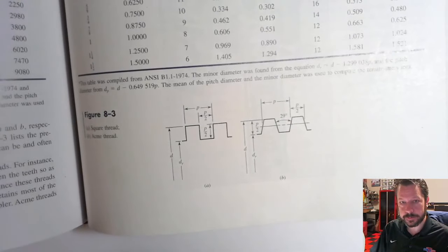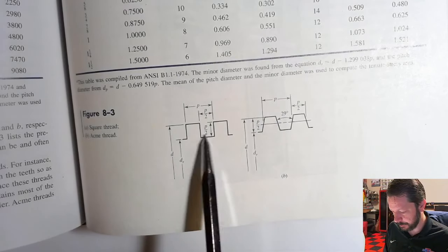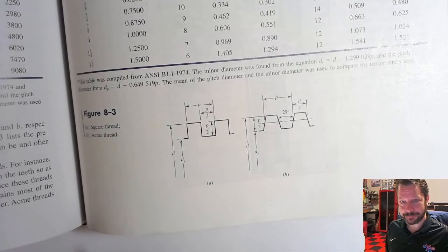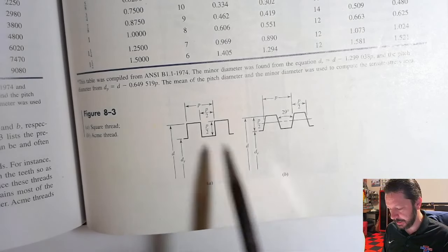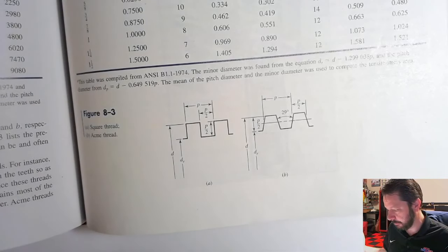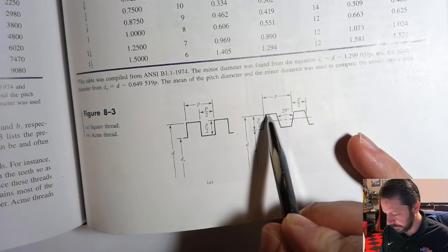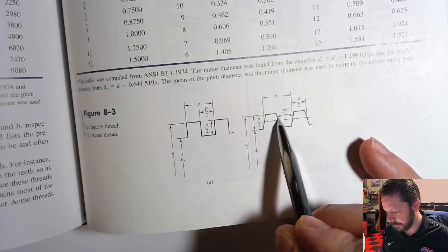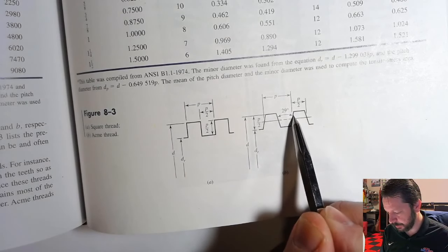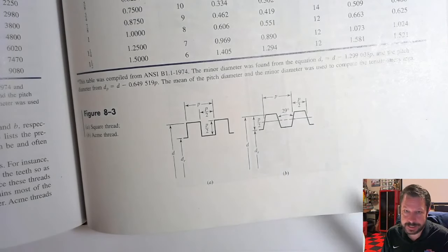So there's the square thread, that one that we just looked at on the scissor jack, and it has little squares on it. Harder to make, just because of trying to turn this shape on a lathe and create that in a helix. This one is the Acme, so a little bit easier to make than the square thread, and it looks similar to the traditional screw thread, like would be on one of these guys, except you got a little bit larger root diameter, a thicker top over here, and a set angle here, 29 degrees. So if it's Acme, then this angle between the faces of adjacent teeth is set at 29 degrees.